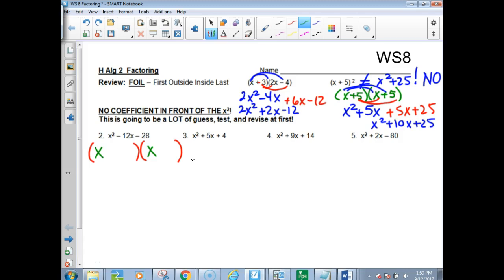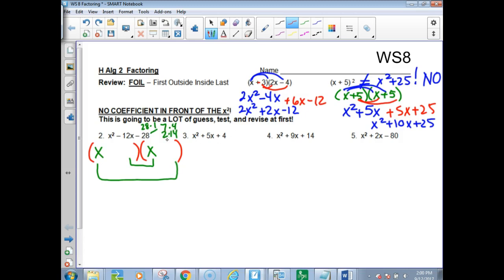Okay, so some kids didn't get it maybe last time they had it taught to them. So we want to think about the numbers that multiply to give us 28. And that would be 7 and 4, which is the ones you probably thought of first. It could be 2 and 14, or it could be 28 and 1. Okay, those are the numbers that multiply to give you 28. I need a pair of them, though, that will give me a negative 12 for my middle term here. Where the middle term comes from is these multiplied and these multiplied, and then you put them together. Okay, so remember how our middle term came from the product of those and the outer ones. That was in the middle here. Okay, that's what I'm pointing at right here.